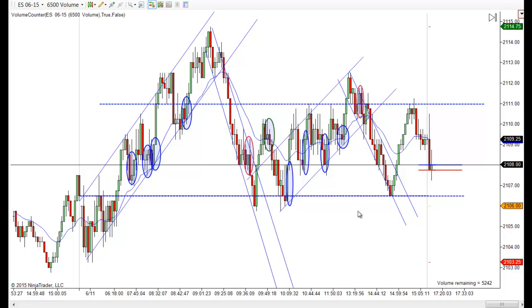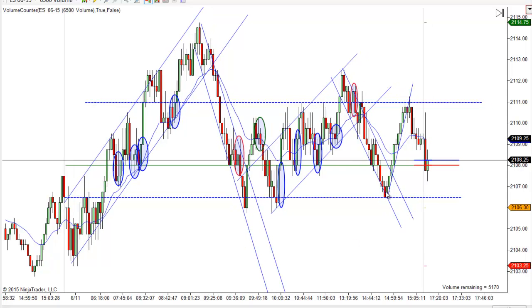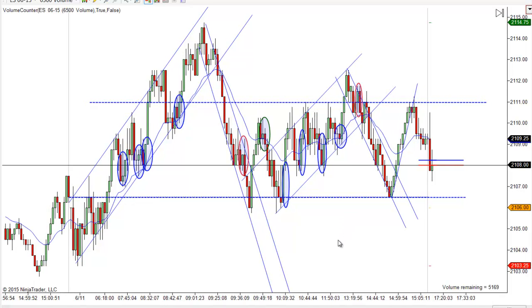So in the end, it was just a range day, and we had a nice trend up, trend down, trend back up, trend down, and another trend back up. Of course, this was too late in the day yet. I don't have anything. This was a pretty nice bounce here, but by this time, it's pretty obvious what's going on, and people recognize that this is a range, and a lot more people are apt to buy once they see a bounce there a couple of times. So it is rollover time.